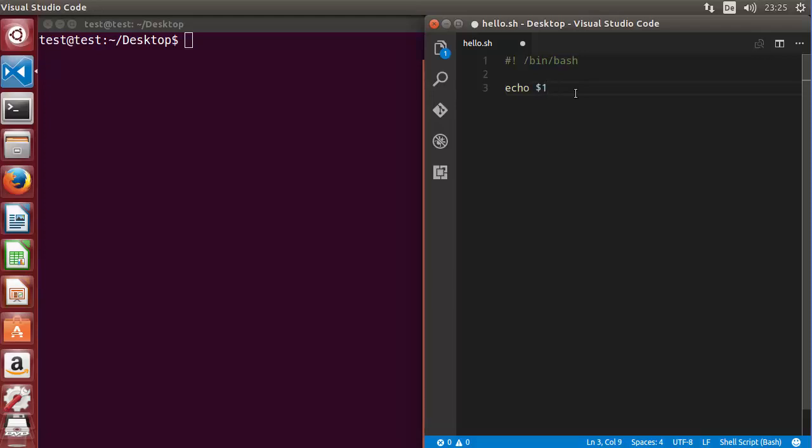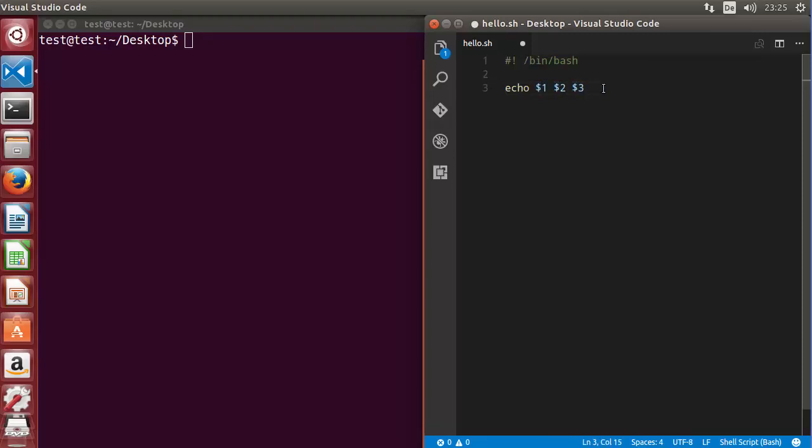Then the second argument which you pass into a bash script will be saved in $2 and so on, right? So for example, if you want to pass 3 arguments, then they will be stored in the $1 variable, then $2 and $3 consecutively, right?